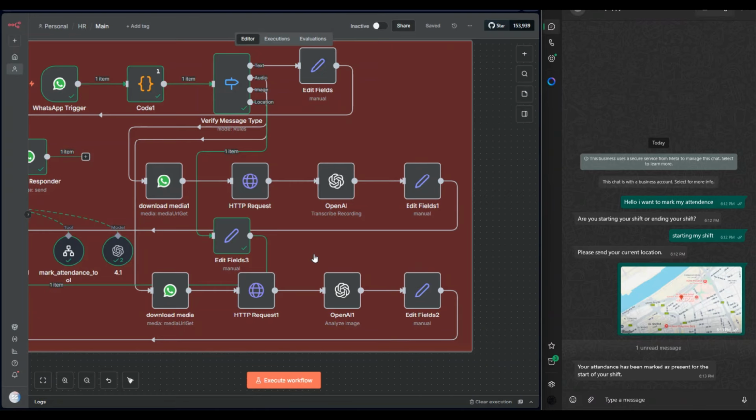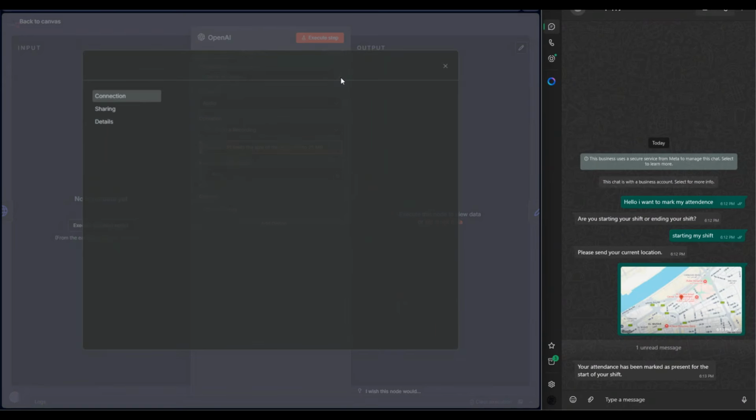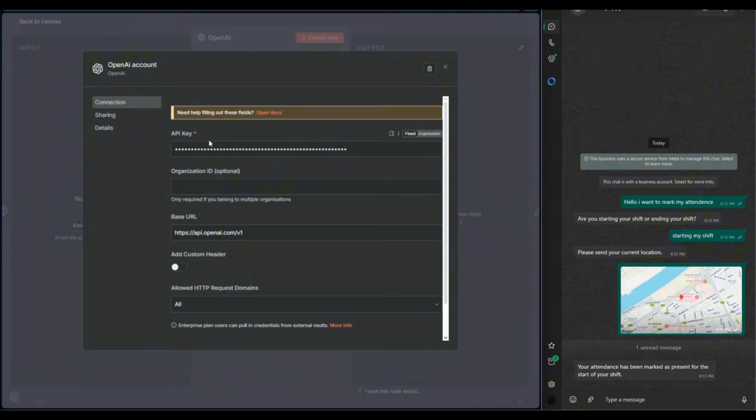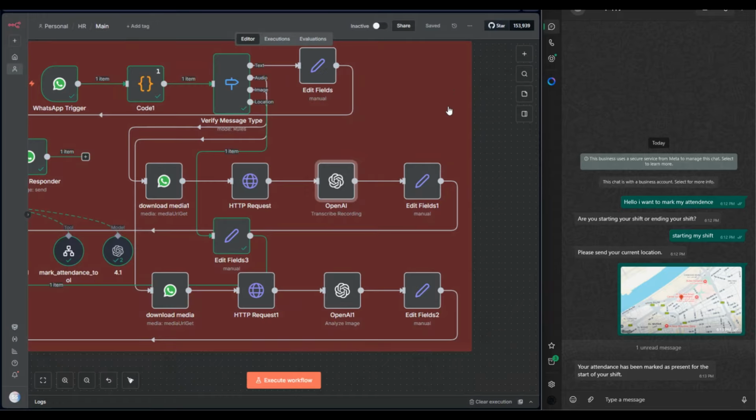Okay, so this one, how you can create an OpenAI account, because this will be blank also. You need only the API key. To get it, go to OpenAI, OpenAI key, and then you have to create an account. And just to let you know, for this account you need to add your credit card, because you need to fill it with at least like $5 or something, and that's it. You can check the pricing. And if you want to know exactly step by step how to do it, I already did it in the previous video. You can check it.